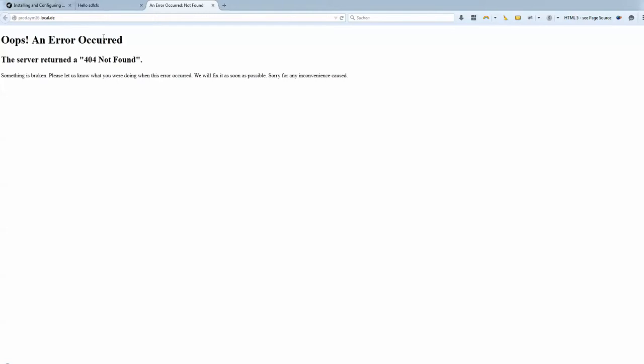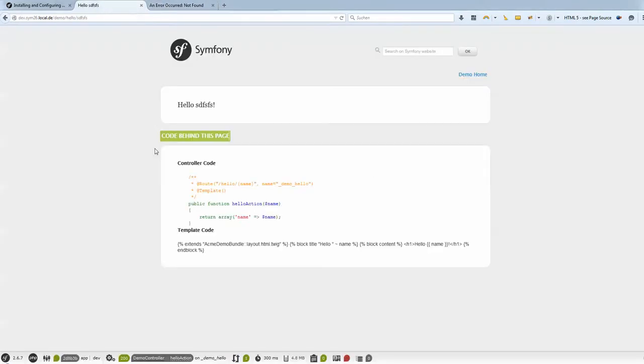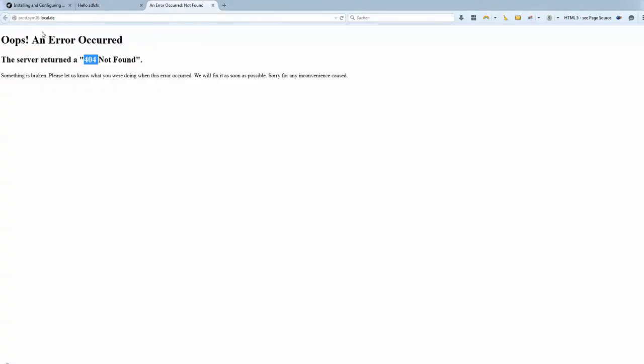Everything's fine, but I have 404 errors because the demonstration bundle is not configured on the production environment. But you can just take a look at how to get the development environment working in the production.